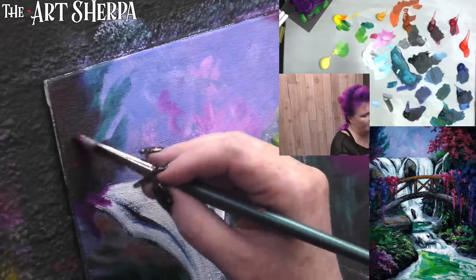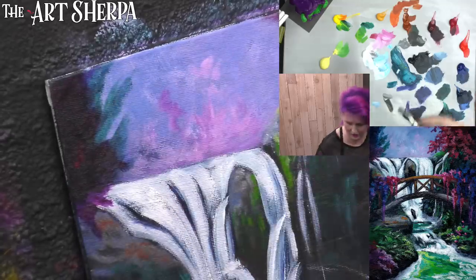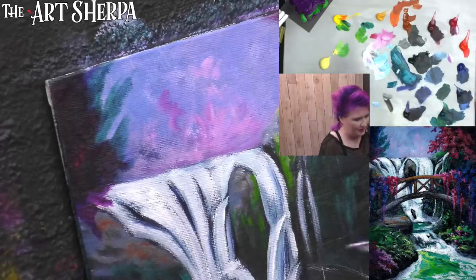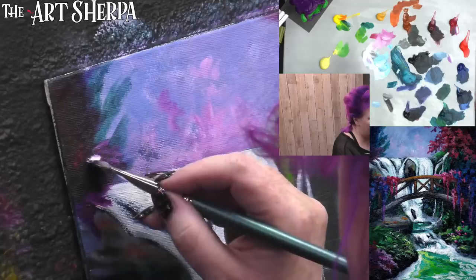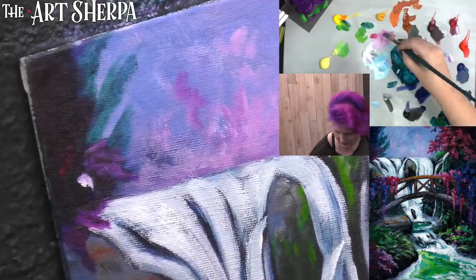I'm going to just have little rough foliage bits. And then when I want to just show some of it, I just get the smallest amount of white. And then I can come right here. Look at this. And kiss just some of the tops of the branches, pulling them out from the background.